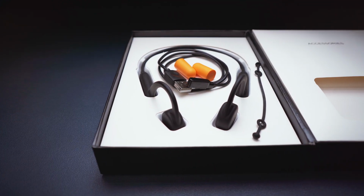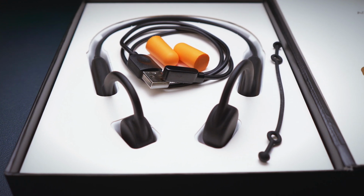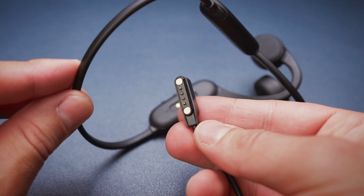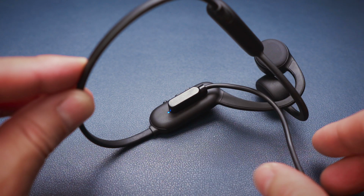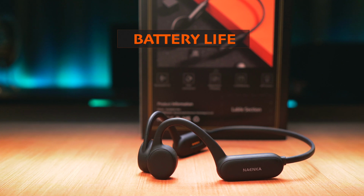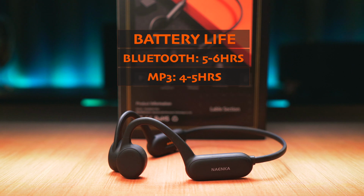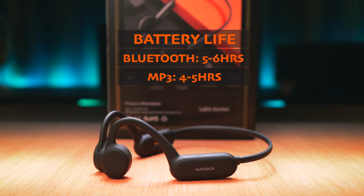set of foam earplugs, a silicone band, and there is also a proprietary magnetic charging cable, which works well as long as you make sure it stays connected, as it's pretty easy to knock it off or detach it by accident. The headphones can last up to around 5 or 6 hours in Bluetooth mode and a bit less in MP3 mode, but it still gives you enough power to go through a couple of swim or run sessions. Both Aftershokz models have a longer battery life at around 7 hours each.